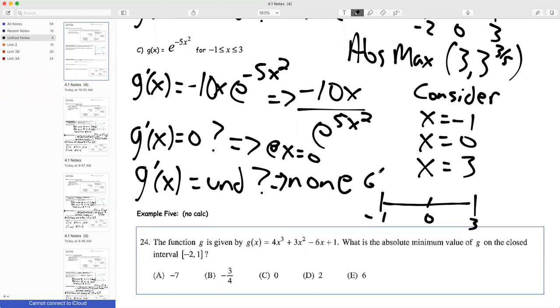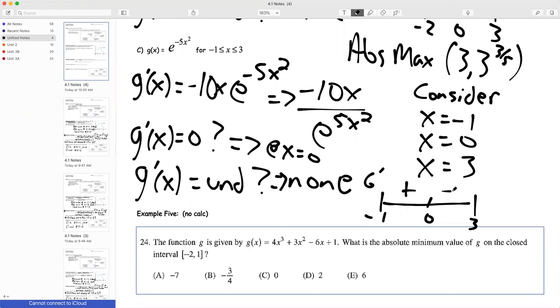So notice my variable is squared in the denominator. So my denominator is always going to be positive, so I can ignore that for a second. I'm just looking at the numerator. I plug in -1/2, for example, I get -10 times -1/2, which is positive. And if I plug in 1, for example, it's going to give me -10, which is negative.